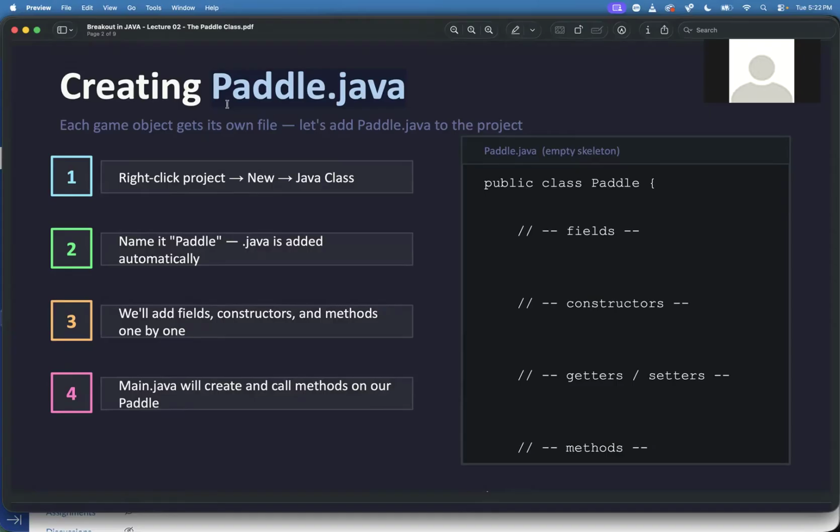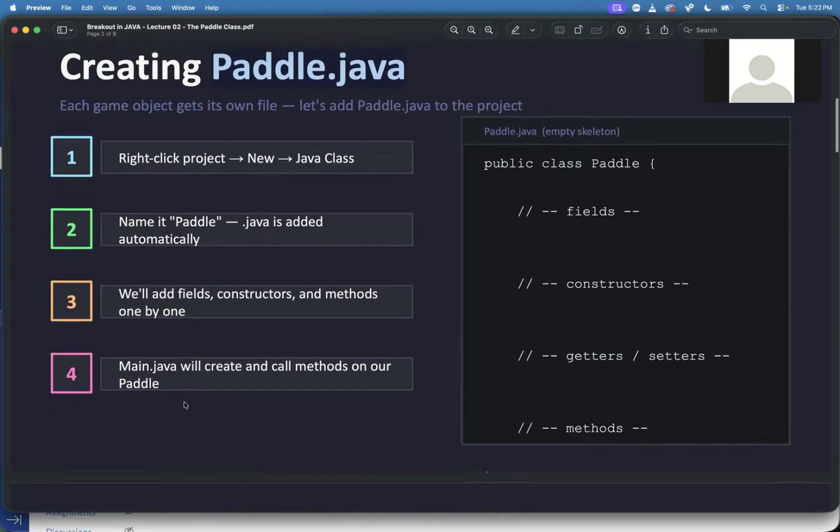So we'll have to create it now. We're going to right click and do new Java class. We're going to name it Paddle, and we'll add fields, constructors, and methods one by one. Then when we're done adding all that, we'll need to modify the main to actually put our paddle in our game. That's the game plan for this lecture.